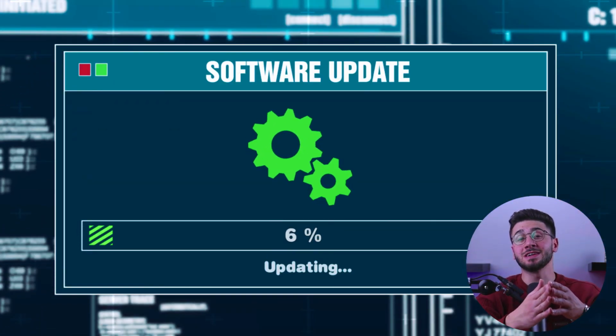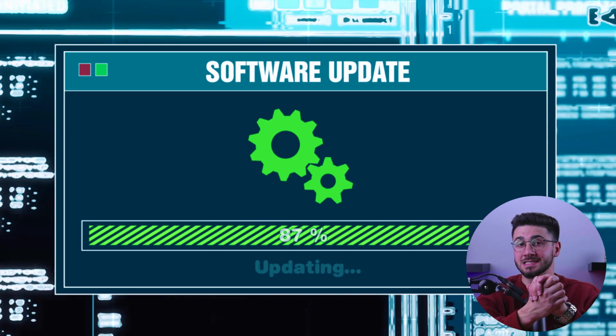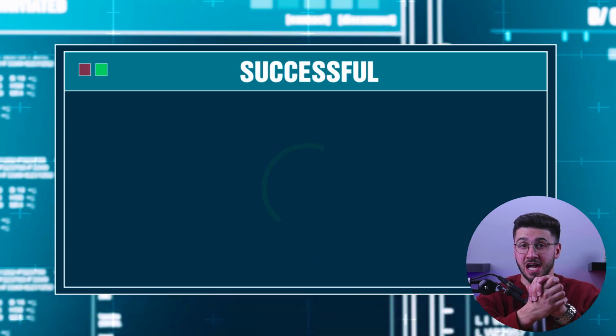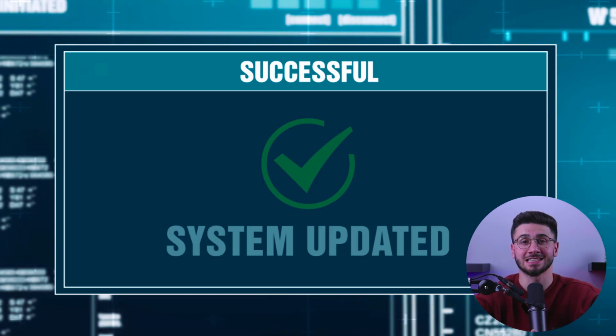Finally, keep your VPN software up to date. Like all software, VPNs have vulnerabilities and they have to be updated at all times. Make sure to keep your VPN software up to date to ensure that you are protected against the latest threats. By following these simple steps, you can use a VPN to enhance your online privacy and security.